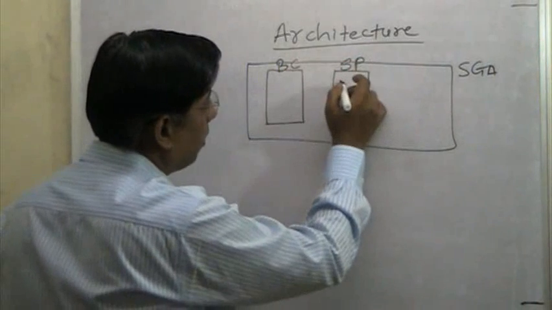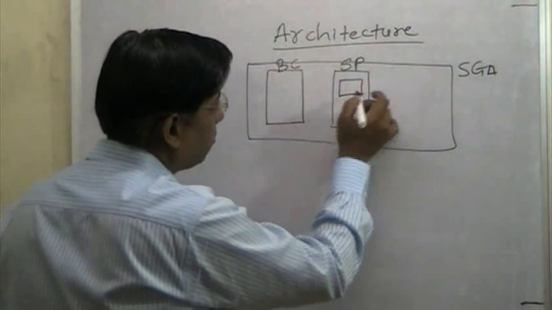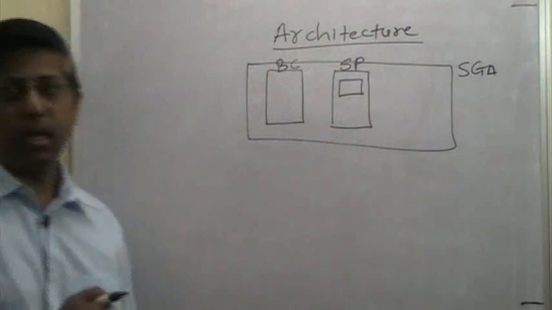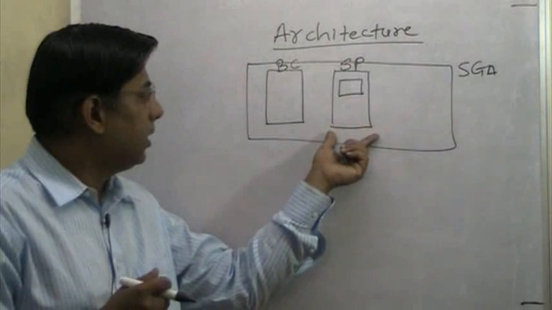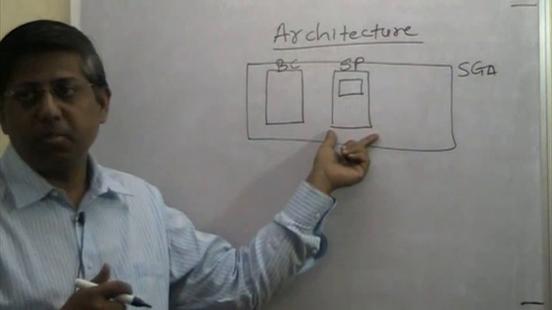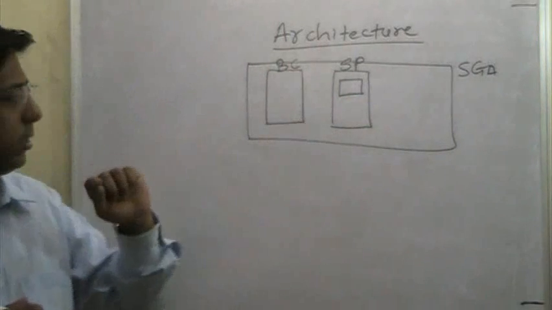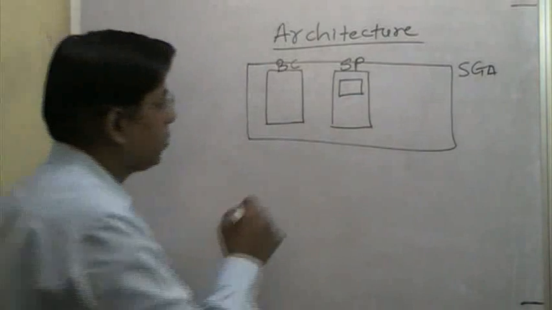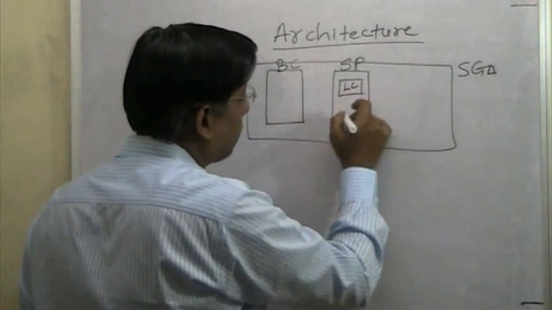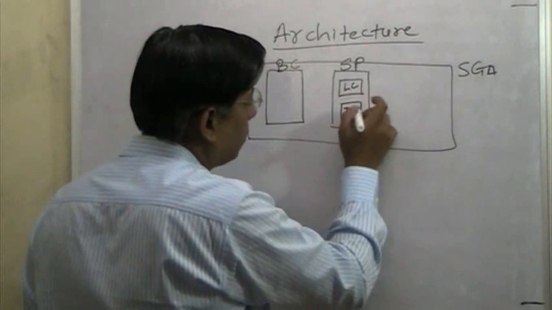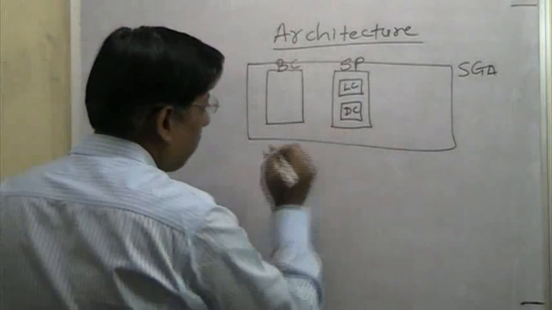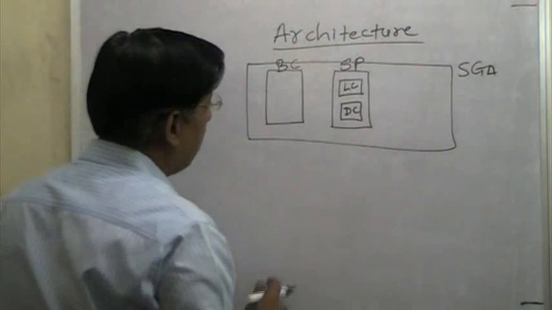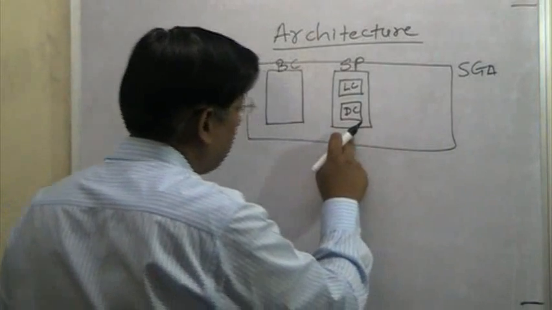Then another major area that we have inside SGA is the shared pool, and inside the shared pool we have quite a few areas. In fact, the shared pool is such an important area inside the SGA that it has quite a few subcomponents, and we are focusing only on two. The first one is the library cache and the second one is the dictionary cache. Along with that there are quite a few other ones, so we will not go into the details of them. These are the two that we have seen yesterday.